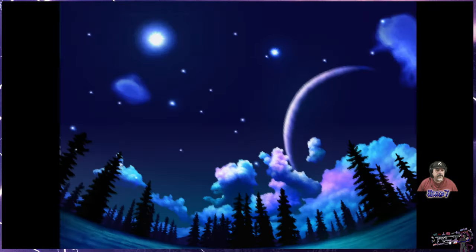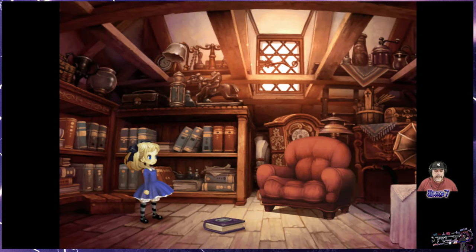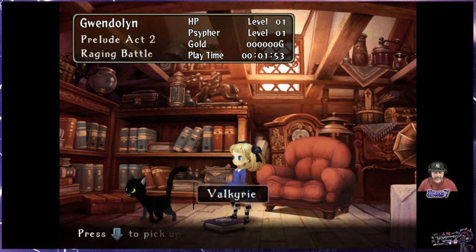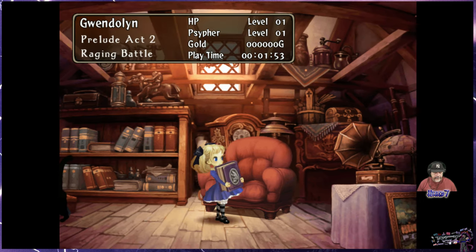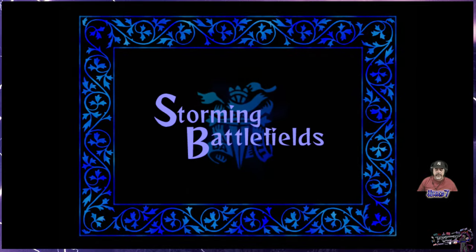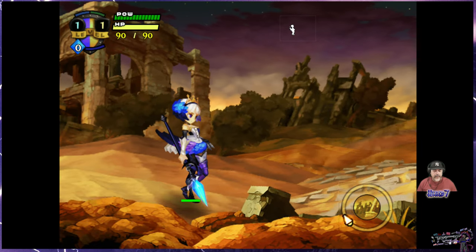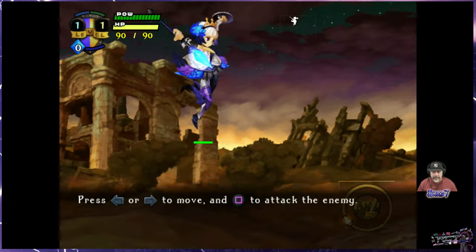Let's load my last file here. Vanillaware, of course, 2D masters. And this is, of course, a very, very beautiful game. Very beautiful RPG. The 2D art from these guys is impeccable. As you can see, when you run it in full screen, you do see some flickering lines on the left side. You see that little line up here sometimes. But as far as the game, I mean, look at this. Absolutely beautiful. It's running full speed.